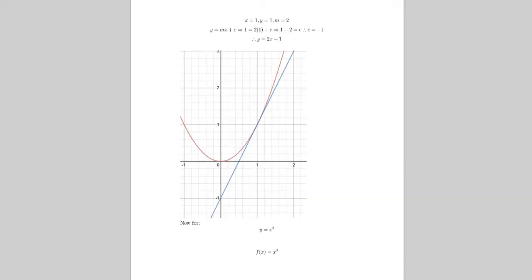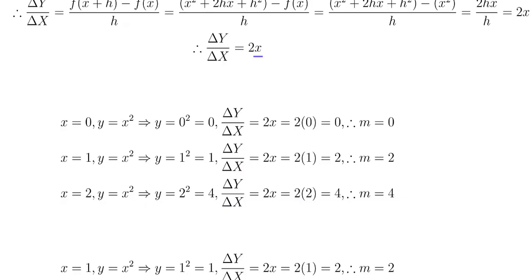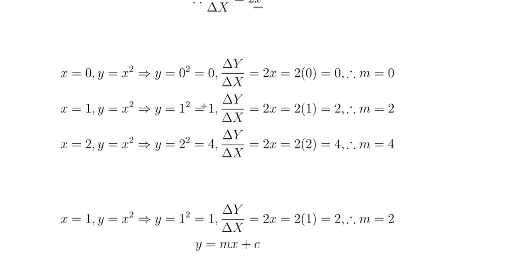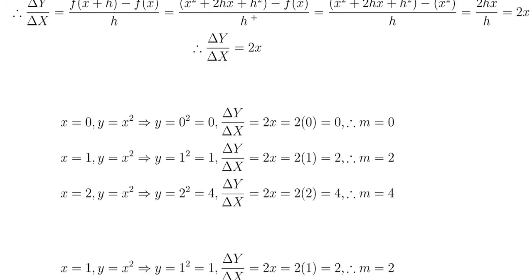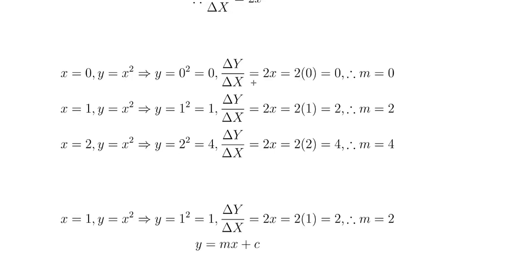Now what we're going to do is apply this to, first of all, finding a straight line that fits a certain point, and then we're going to look at a cubic. So if we're going to find a straight line that fits a certain point and matches the gradient on our quadratic, one of the things we need to be aware of, of course, is the equation for a straight line. Also, in terms of language, this straight line that matches the gradient of the curve at a certain point is known as a tangent line. So we're going to find the tangent.